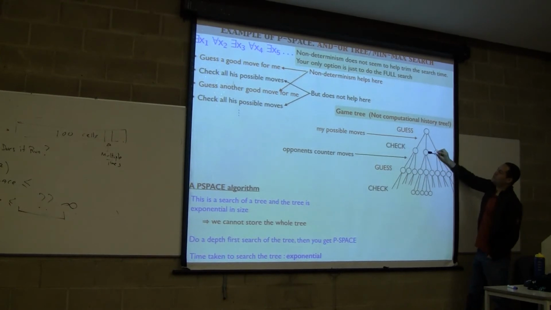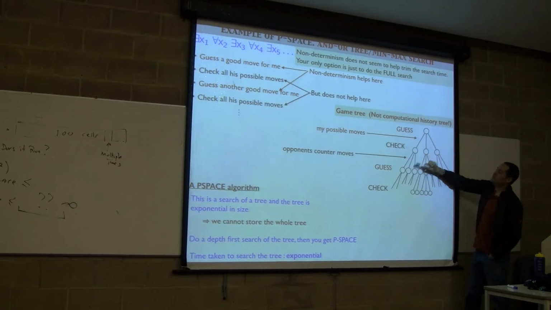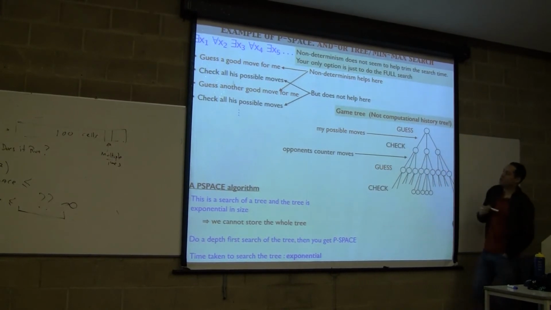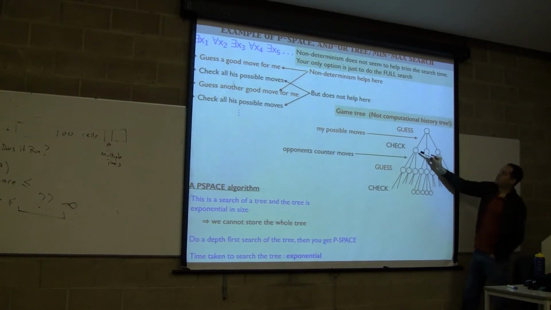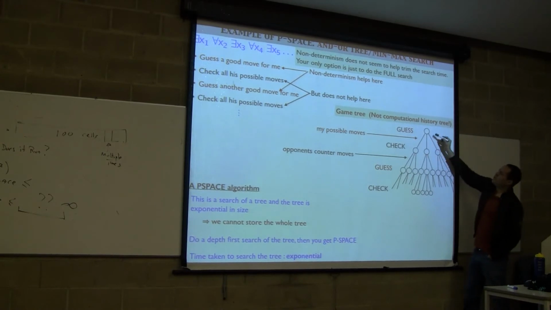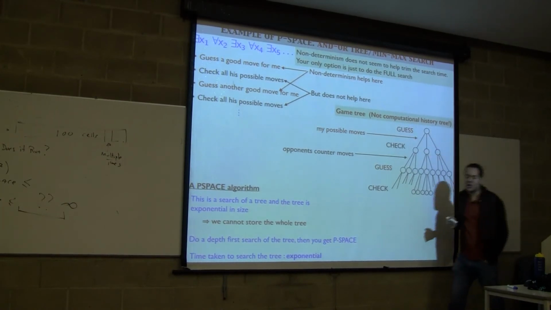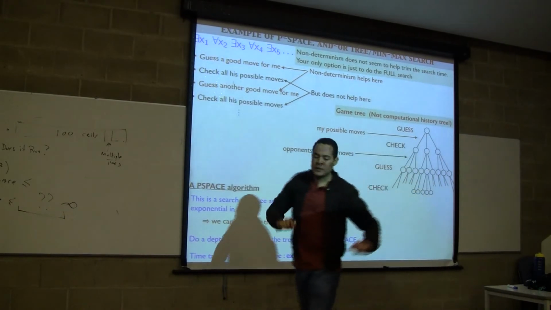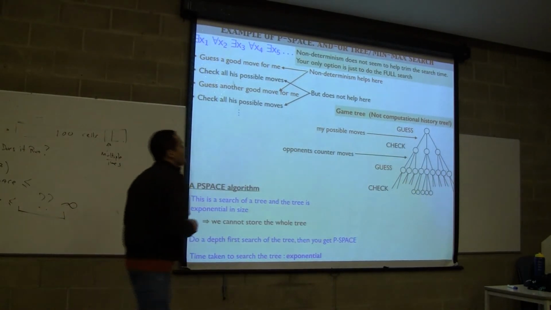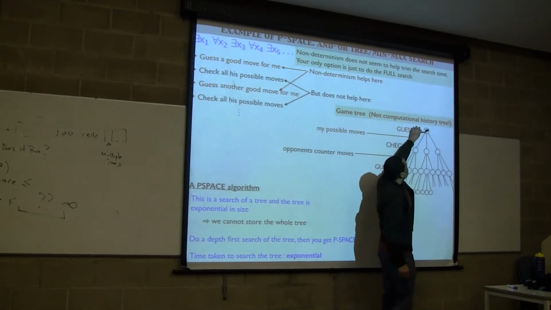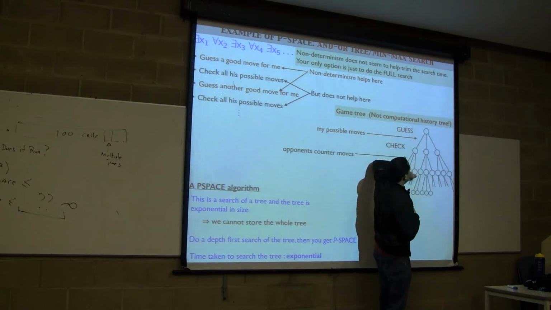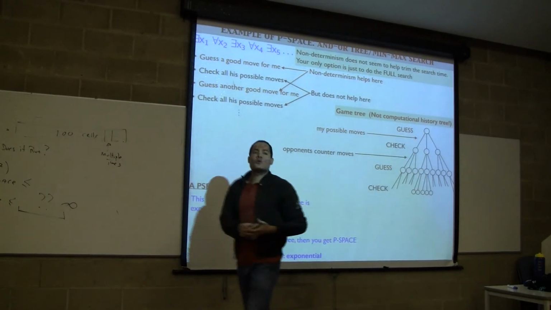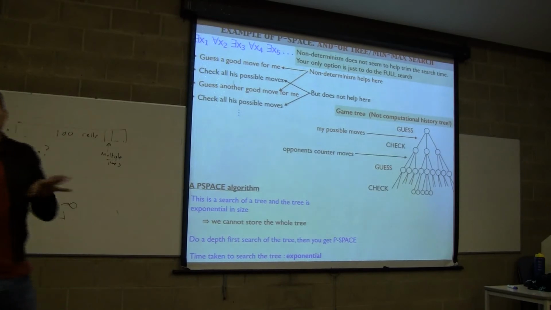And then for the next level, the opponent generates, so in this case it's the computer who's generating these possible moves, but basically these moves would be the opponent's best possible choices, such that he could try to win my game. And it turns out that for the guessing part, as we saw, non-deterministic machines are based on these non-deterministic trees, so for my side of the problem, I can use a non-deterministic machine, say a quantum computer or parallel processing, to decide what would be my best play.